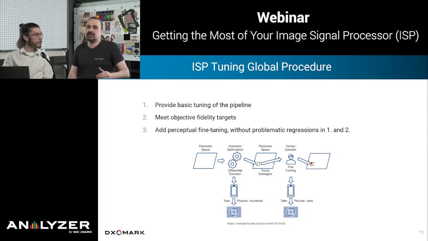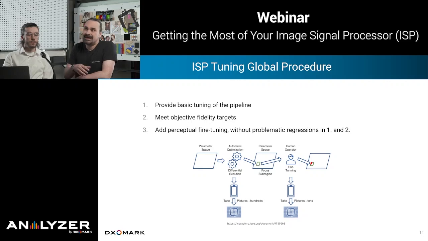The very first thing is the bring up of your imaging system. So you start with something with the default setting for everything. The image is not even looking like an image. The first thing you need to do is bring up your pipeline so that you get an image that looks like an image. And then you want to get an image that looks like the scene. So your next target is what we call fidelity, so accuracy with respect to the ground truth.